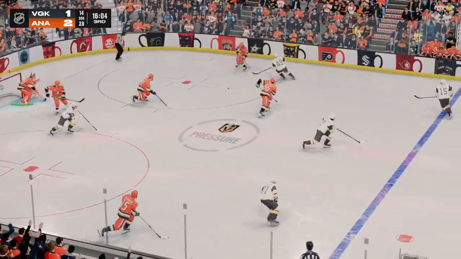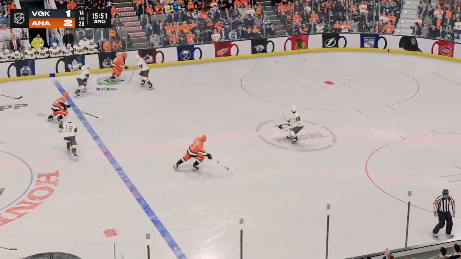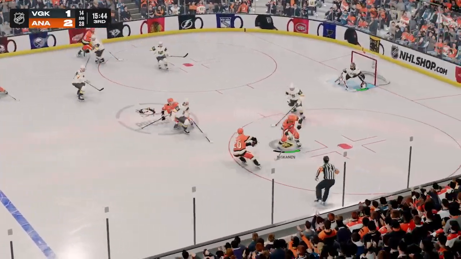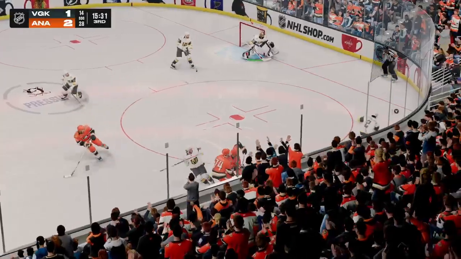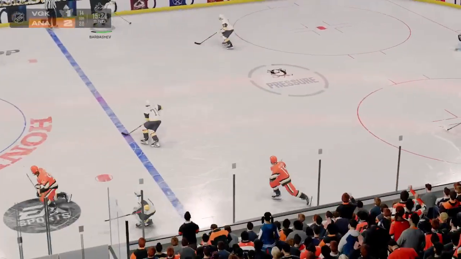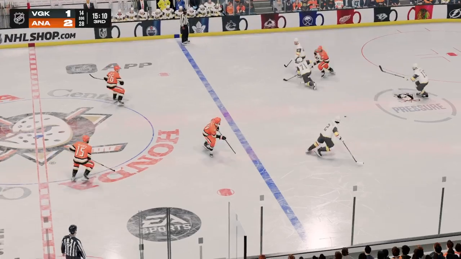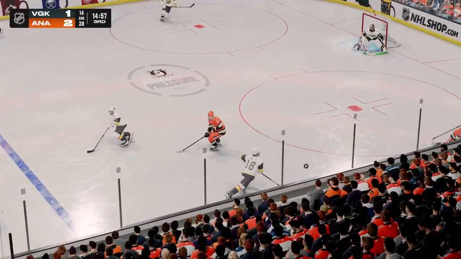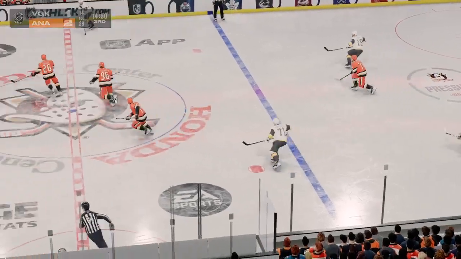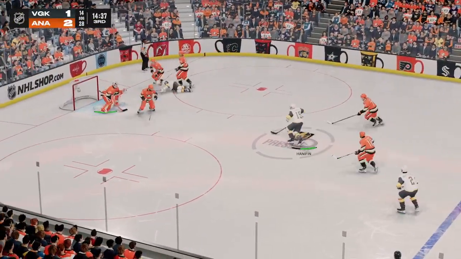Anaheim's got the puck inside the defensive zone. Takes it across the blue line. Passes it over. A spirited battle along the boards for the puck. Picked up along the wall by White Cloud. Quick pass to Carlson. Grabs the puck in the defensive zone. From the left side, he moves it up ahead. The Golden Knights play it along the boards.